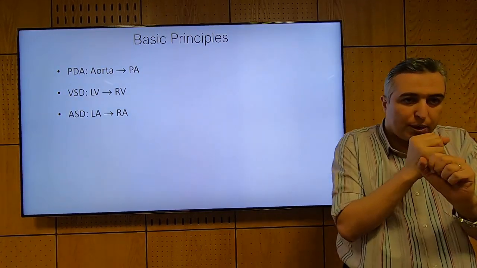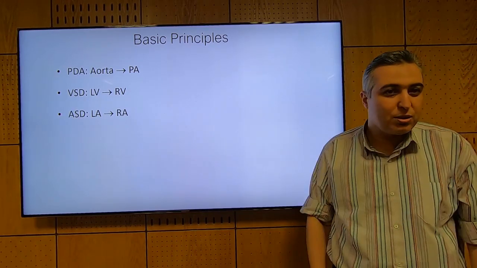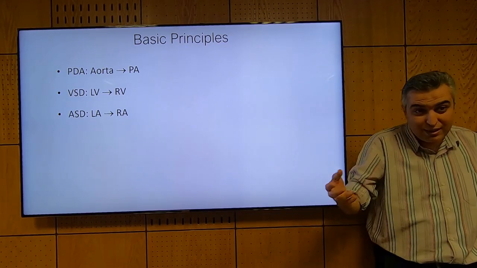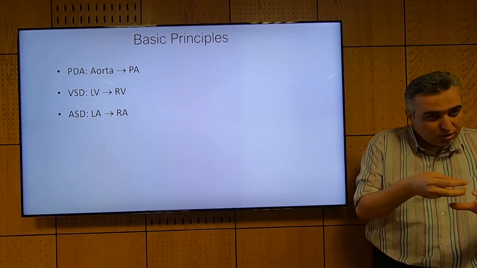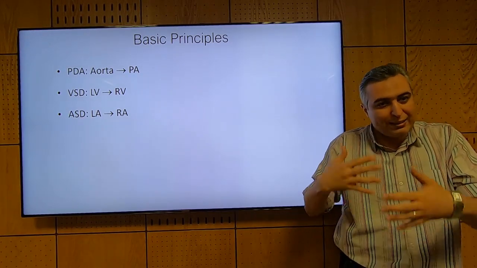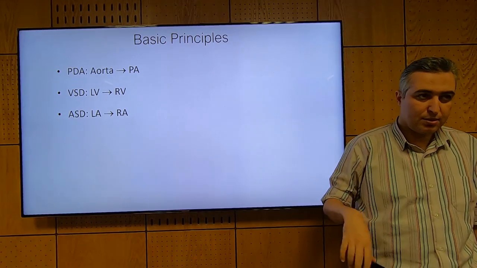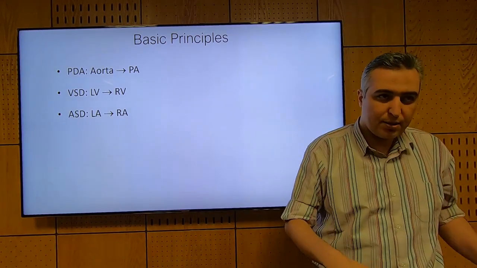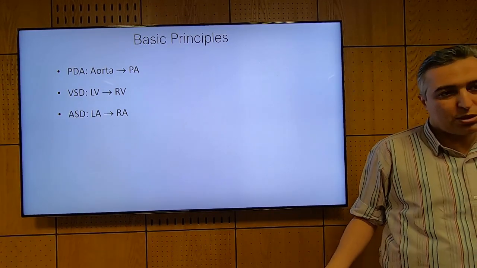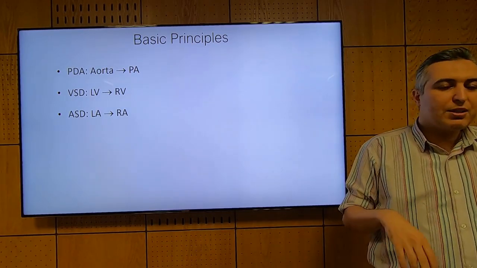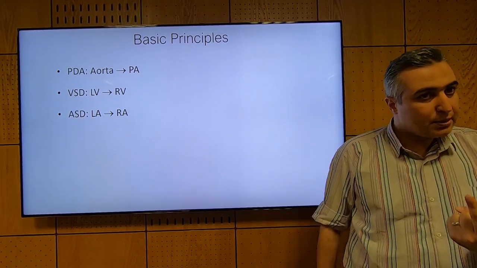Assume you are trying to blow into a balloon. Is it easier to blow into a thicker balloon or into a very thin balloon? Thin balloon is much easier. So exerting the same pressure, the thinner balloon will adapt a lot more volume. This is called compliance. So what is compliance? Compliance is amount of volume per unit pressure. So assuming you exert 1 millimeter mercury of pressure, how much volume would you adapt?